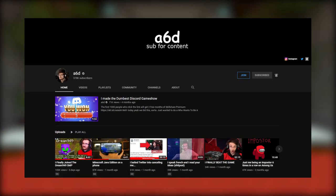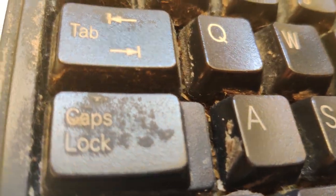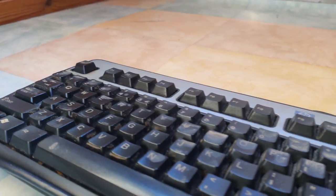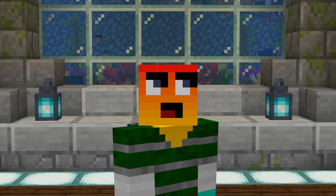I sent my keyboard to a6d. If you know me, you probably already know about my keyboard. It isn't the cleanest keyboard, but it works. I have been using this keyboard for as long as I can remember. I've tried cleaning it, but let's be honest, it barely did anything. In this video, I will tell you the story about this keyboard. Trust me, it's more interesting than you would expect.